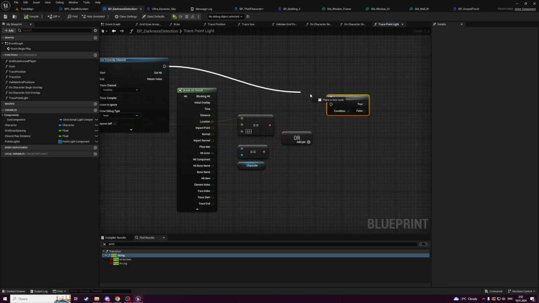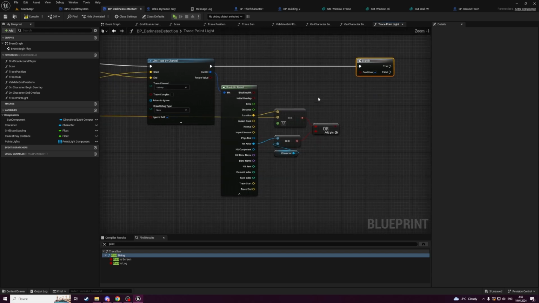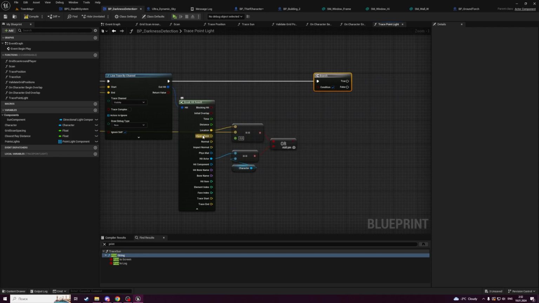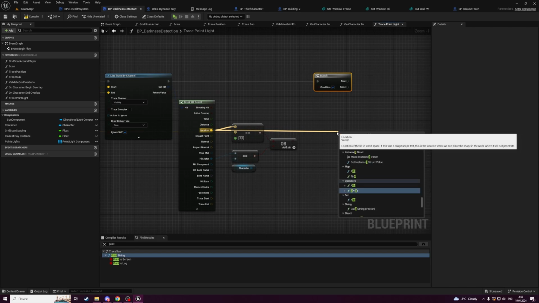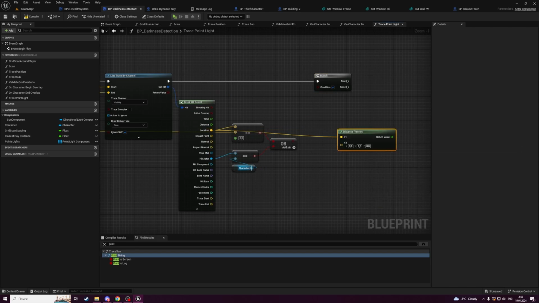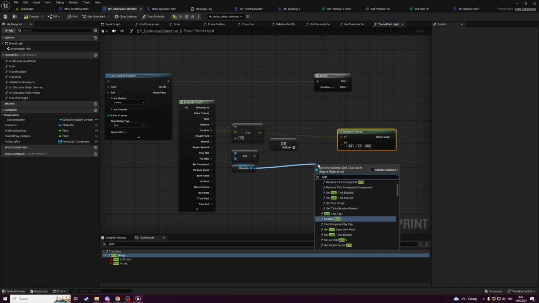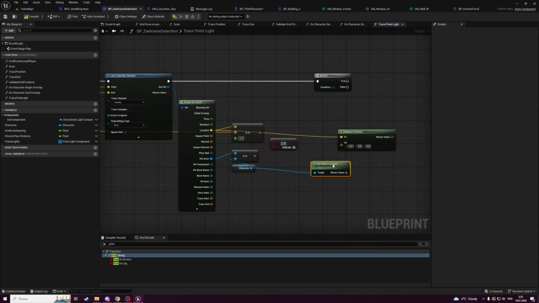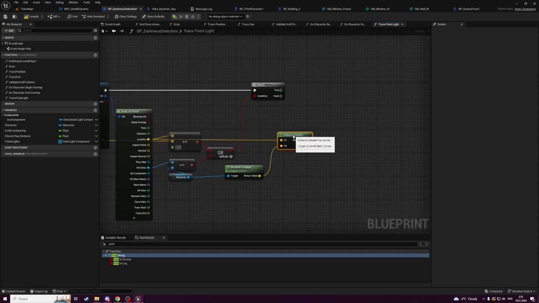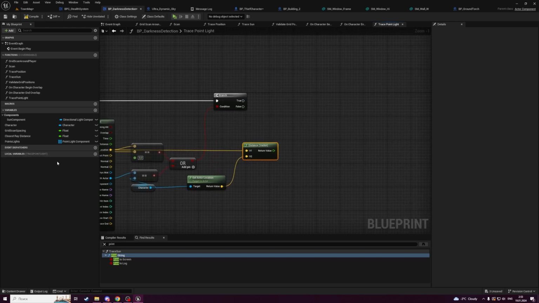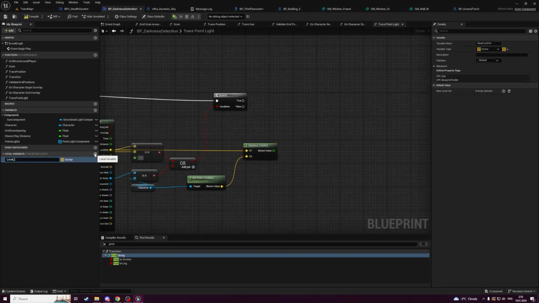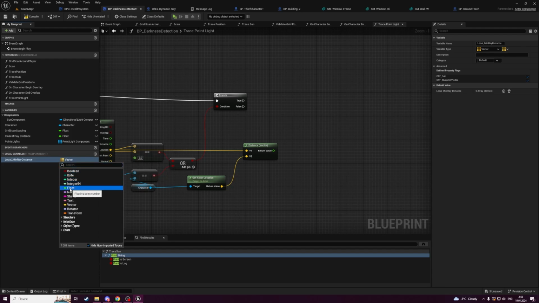then we are gonna count a distance from a location to a character world location. So let's get actor location from a character and plug this value into a distance and plug OR into a branch. As for a sun, let's create a local variable, call it local min ray distance, of type float and make it a single value.